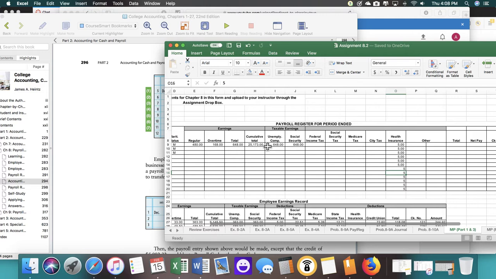So make sure you're having the federal income tax, social security tax, Medicare tax, city tax, health insurance, credit union deposit, and the total cash that's going to be paid towards the employees, which subtracts all of the taxes.